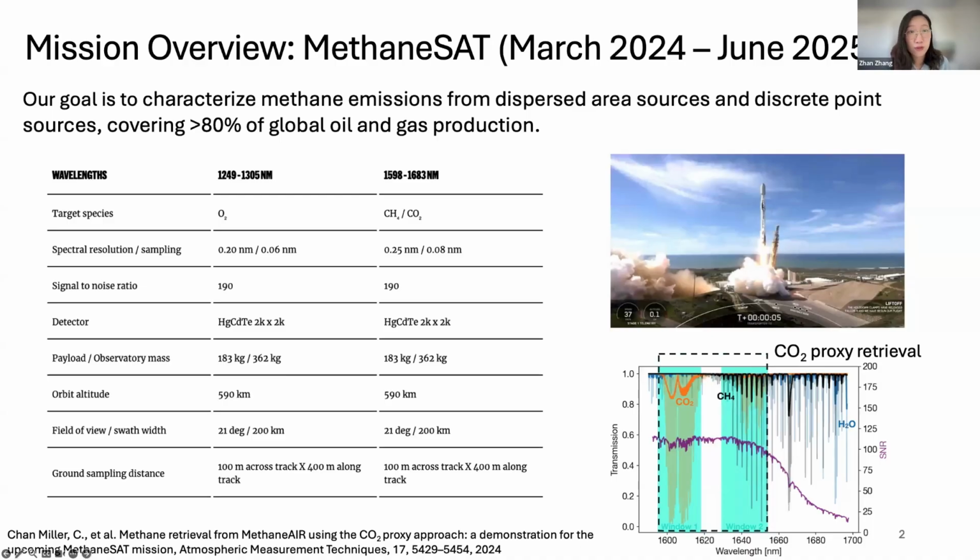So for those of you who may not be very familiar with MethaneSAT or MethaneAIR, I will start with a quick introduction to the mission and the data used in this study. MethaneSAT was operational from March 2024 to June 2025. Unfortunately, we have lost contact with it since then, but during its operational period, it collected a valuable data set that demonstrated its unique position in the world of methane satellites.